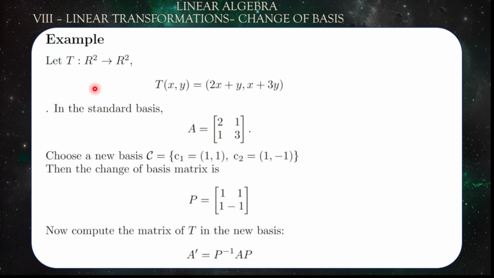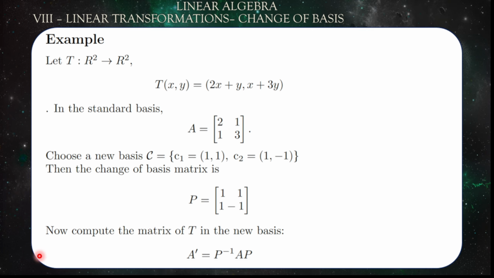Example: let T be the transformation from R2 to R2, with T of (x, y) equal to (2x + y, x + 3y), in the standard basis. So what are the two rows? What is the matrix? It is simply the set of rows formed by the different coefficients within this transformation. So 2x plus y is simply 2 and 1 within the first row. As for the second row, you have x plus 3y, so x is multiplied by 1 and y multiplied by 3. So it is 2, 1, 1, 3.